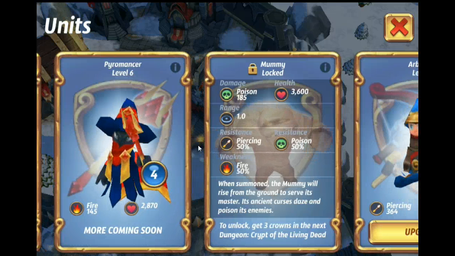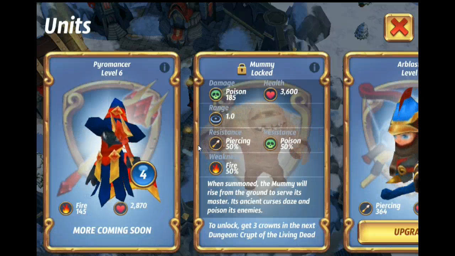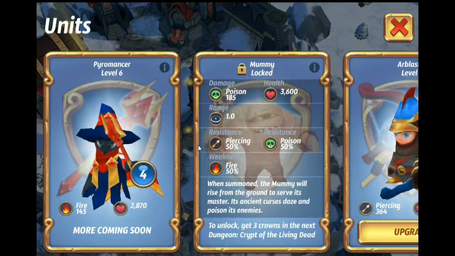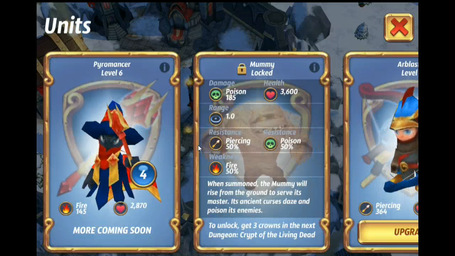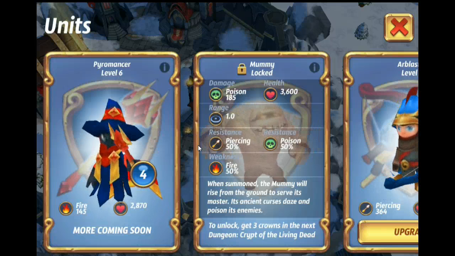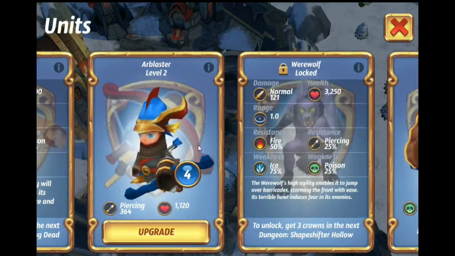Now the next one is the mummy. Again, you can see a lot of life, 3,600. He does poison damage, which is very interesting. So he's a melee poison damage unit. It doesn't give us any other hint that this will rise from the ground to serve its master. So maybe once he dies, he pops back up again, like I was anticipating. We can't figure anything else out besides that from his little toolbar.